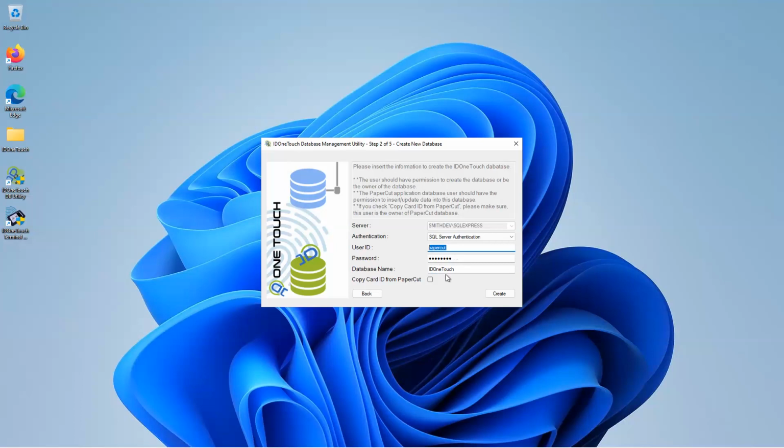Okay, you still have one specific option here, which could be nice to use. If you are installing at a PaperCut customer that is already using, for example, a specific card ID field, this depends on the advanced config key that you are using in PaperCut. So if you never changed it, all the card serial numbers usually are stored in the primary card ID field in PaperCut.